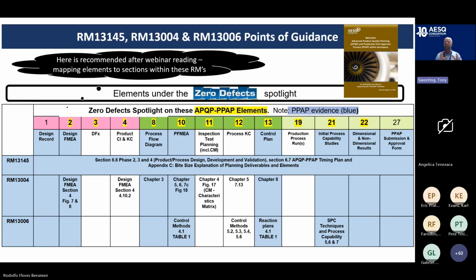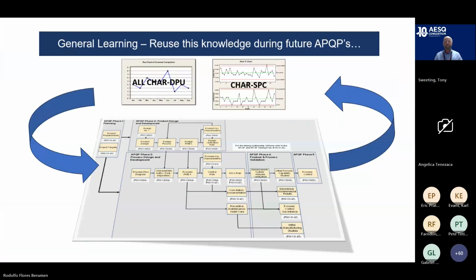So don't use them in isolation. They are not mutually exclusive. They are meant to be used together as a greater whole to understand how we can make a better process and be predictable. And my last slide before I move on. Really simple slide, and it shouldn't be necessary to say it, but sometimes we forget.